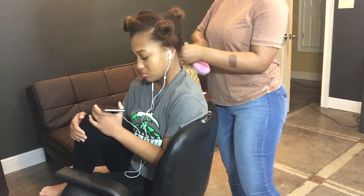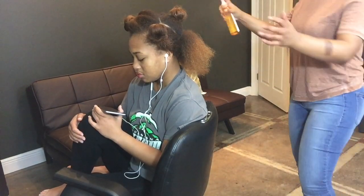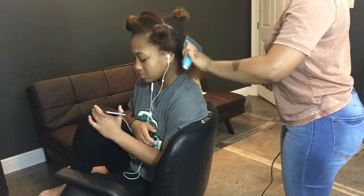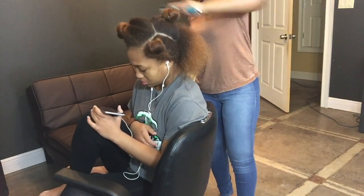I'm starting on already stretched hair and we're going to go ahead and start to blow dry her hair. I'm going to spray some Afro G heat protectant — I love this product, it gives a nice sheen and protects your hair from heat. I'll take my paddle brush and blow dryer and go ahead and blow the hair out.